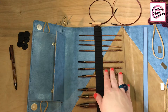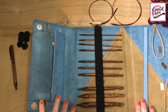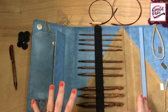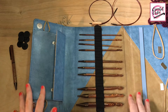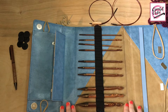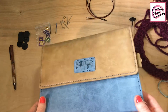The seller I bought this from on Amazon contacted me with an email right after I purchased and told me that if there were any problems or issues to email them immediately and they would fix it. I know a lot of this stuff seems kind of minute, but I am going to contact them and let them know about the issues that were presented to me, and I hope that they fix it in future purchases. If you are going to spend almost $100 for this, everything needs to be perfect.